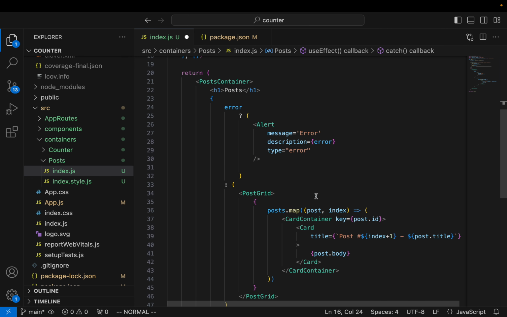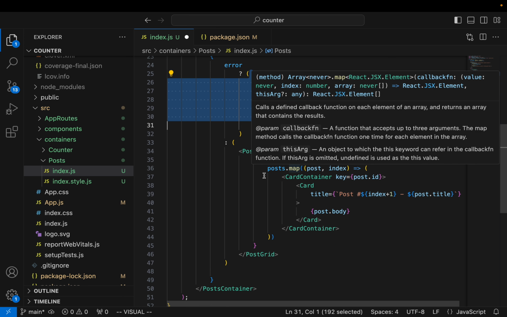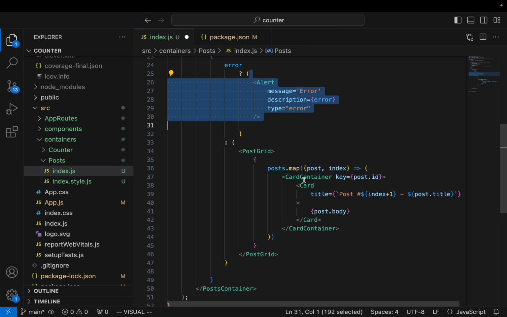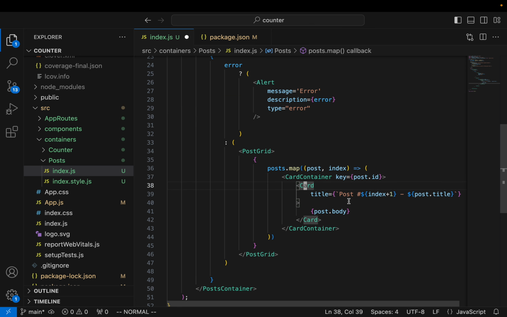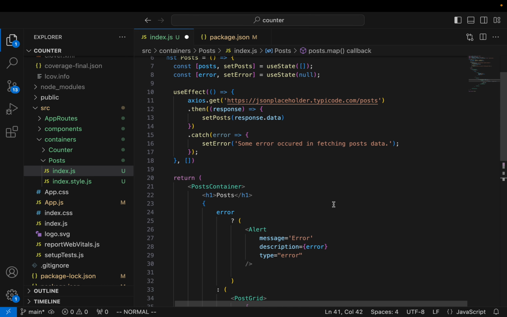As you can see, in the JSX part, or UI part, I have first checked whether an error is present. If there is an error, we just show this thing. If the error is not present, then we just list the posts, whatever posts we have available, inside this UI. I have created this card, and for the title we are using post.title. We have also done the numbering with the help of this index, and post.body is present here. So in the card body, we are showing the post body. I hope it is clear what we are doing here.